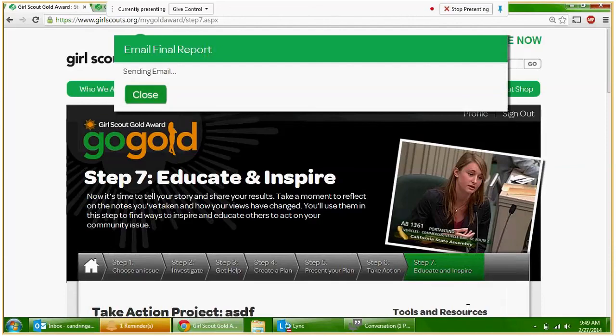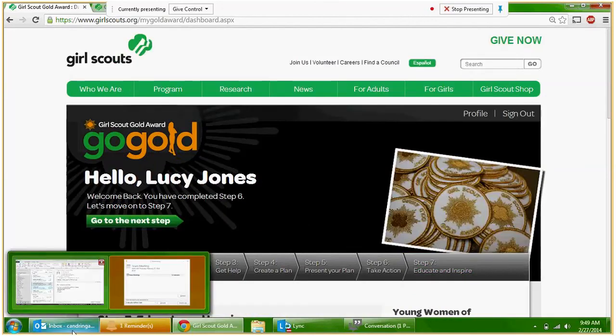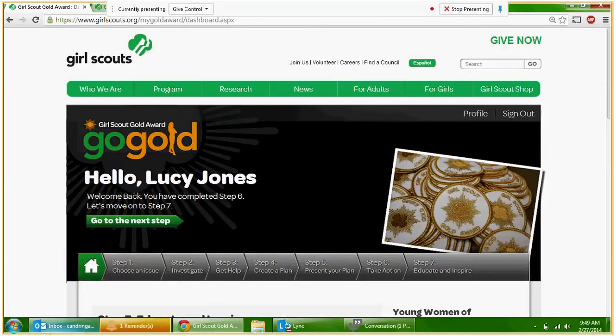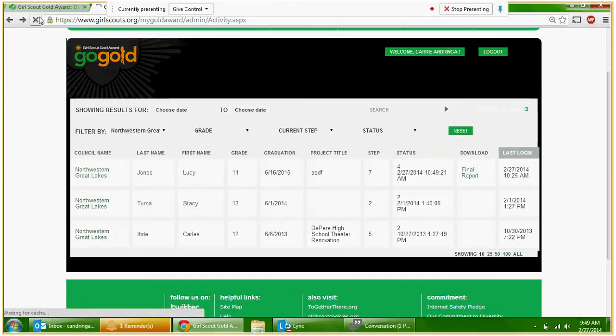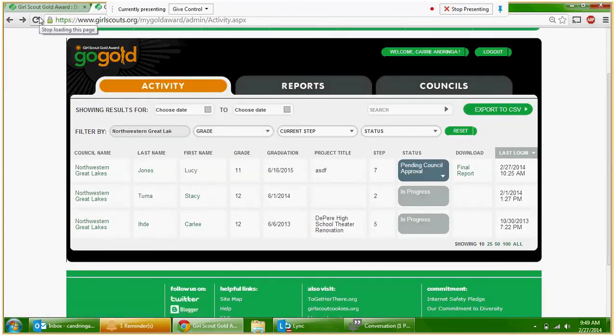She'll click submit. She'll get the notification email or notification box again, and I will get that email sent to me. From there, I will forward it to you, and then you can do the same process of sending it to the committee and having the committee come back if there's any questions or problems to have the girl answer them.